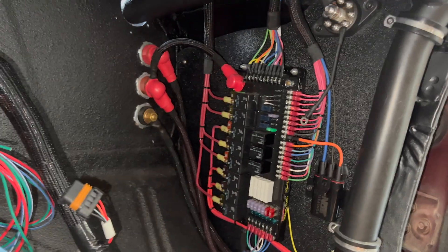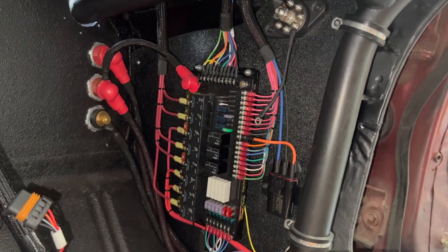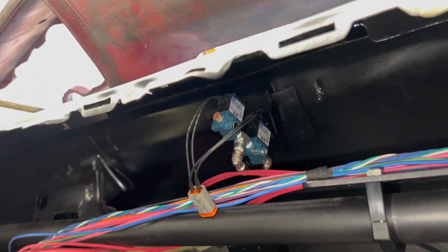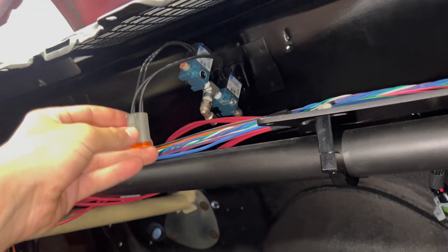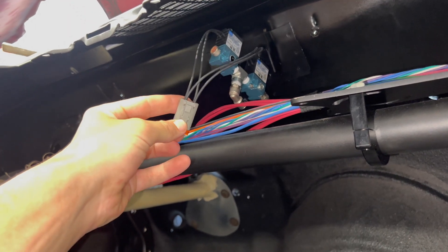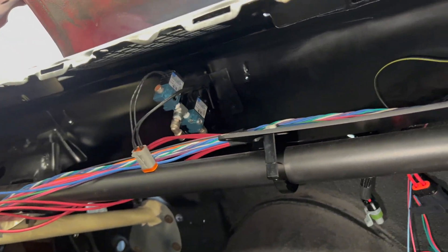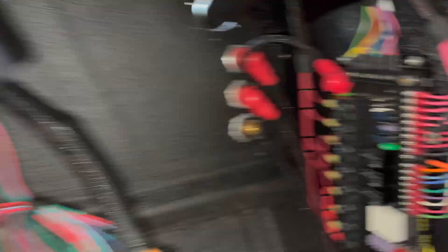Now we're in the car and here's our leash board - it's all done up and ready to go. We just have to run all of these wires to wherever they need to go. This is where we put our boost controller - it's just a dual MAC valve setup. We've got a nice little noise connector on here, so two of these will go to the Holley and two of these will go to power, so we can start terminating some power coming off the board.